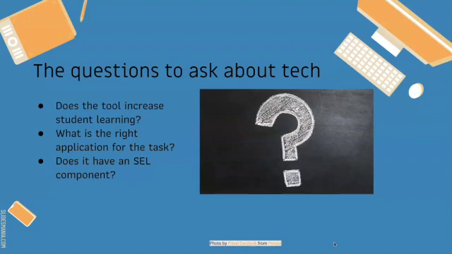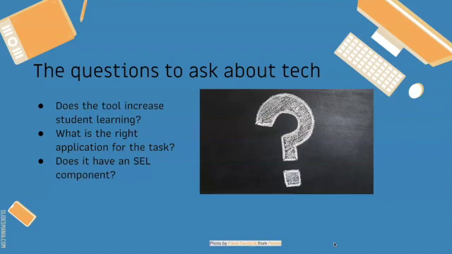So I would go to Thomas Guskey for the first question. Thomas Guskey, the prolific academic author, and one of his big things is, does whatever you do increase student learning? That must be the goal. And then, having used tech for many years myself in the classroom, I always come up with, okay, is this the right application for the task?